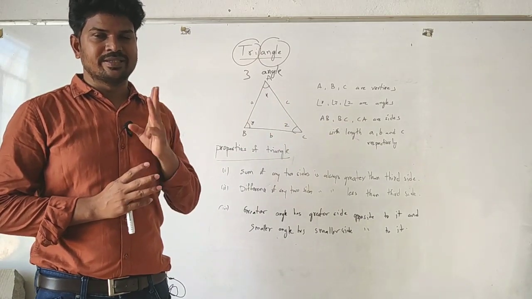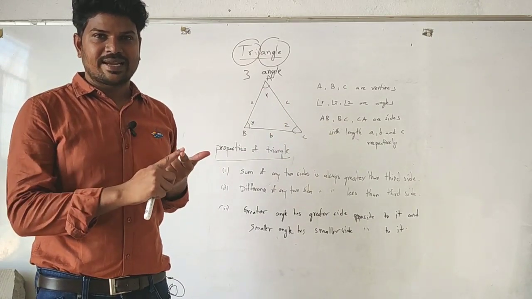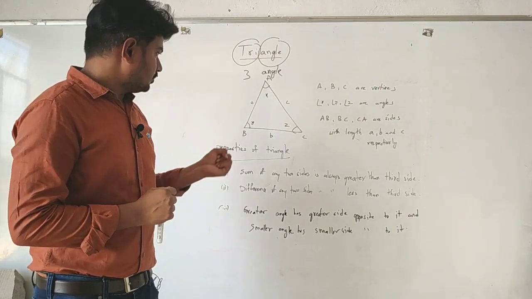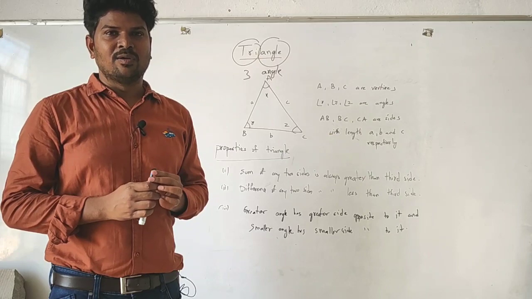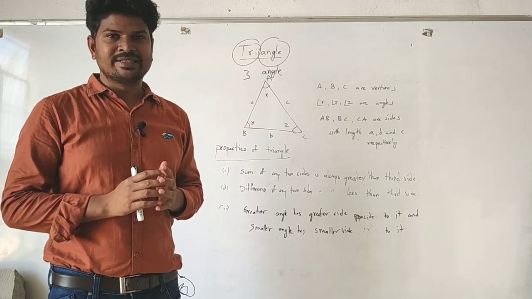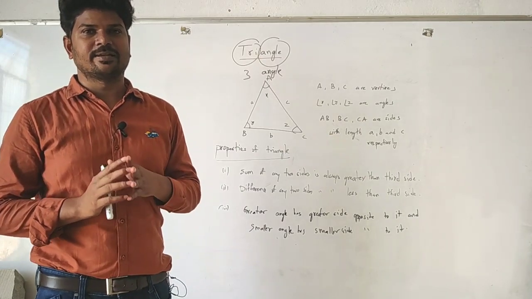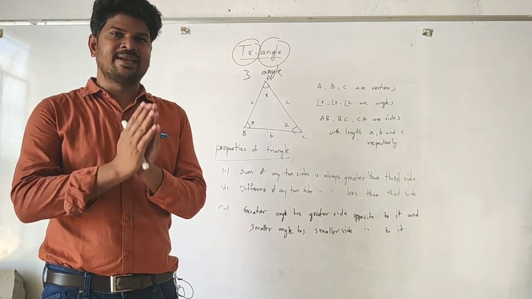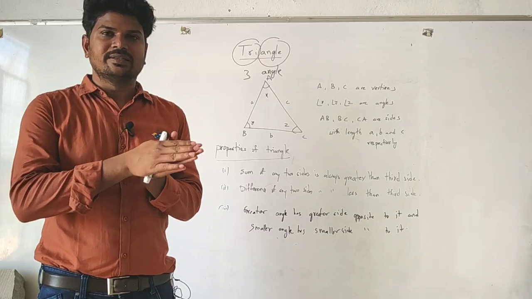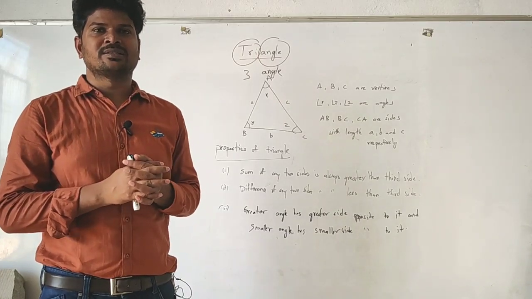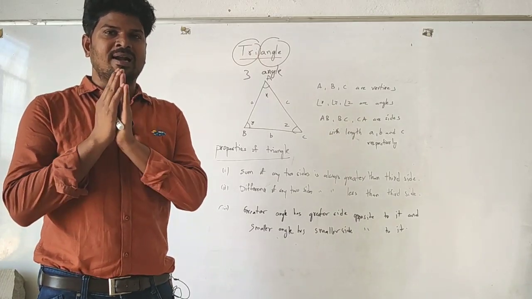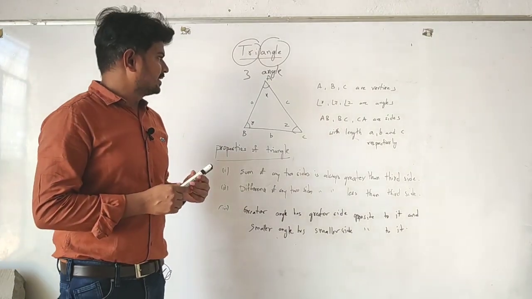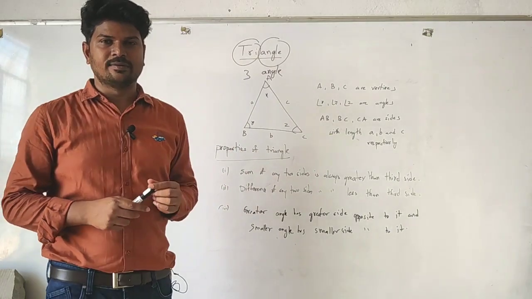So here we require 3 things: vertices, sides, angles. Got it? So now this is a triangle. Any closed surface formed with 3 sides is called a triangle, and it's an important topic in geometry. If you understand the triangle perfectly, then the remaining parts, that is quadrilateral and circle, will be easier. Fine. Let's see some properties of a triangle.